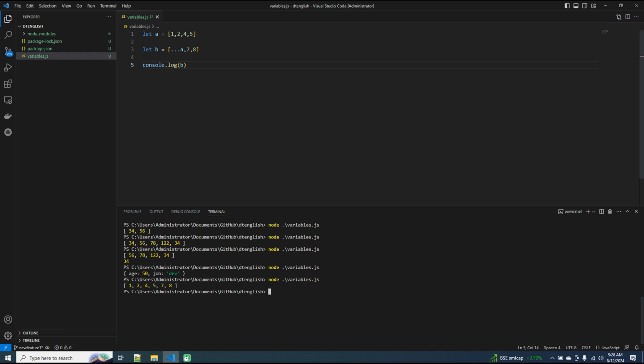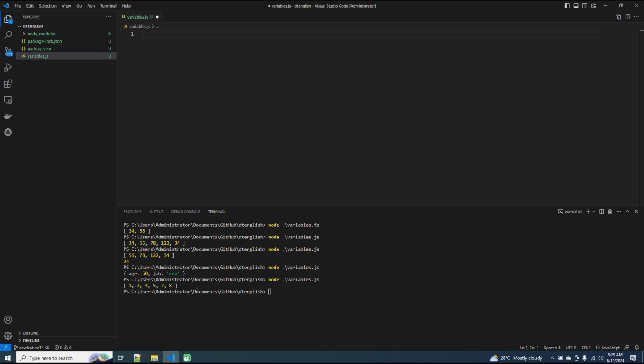See, the values of this array a have been expanded here, and additionally I have added 7 and 8, and that is also added to this array and printed. So this is the first main feature of spread operator. We can individually expand the array or expand the object.